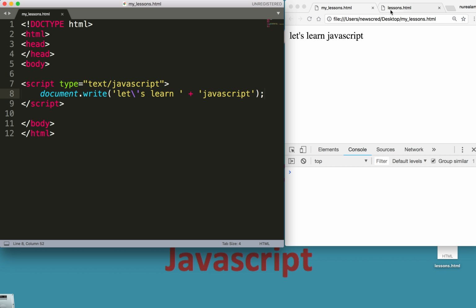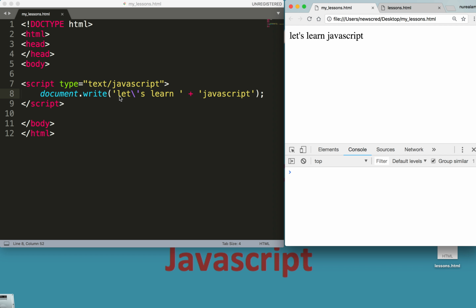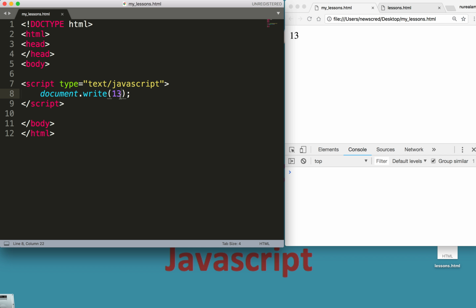The next data type is number, and it is self-explanatory, isn't it? Let's write some numbers. 13. Run this. 13. 5. 5 plus 5. Run this. 10.